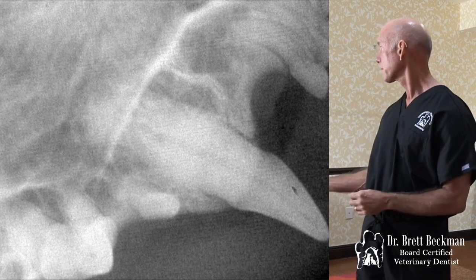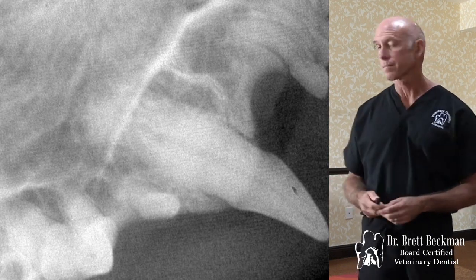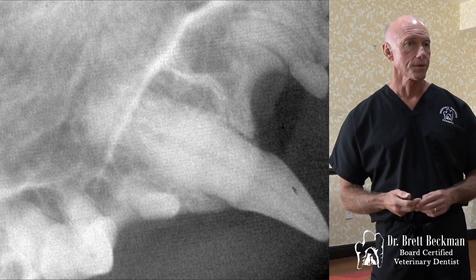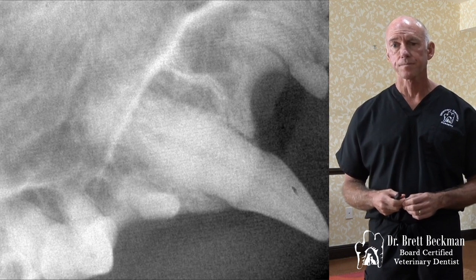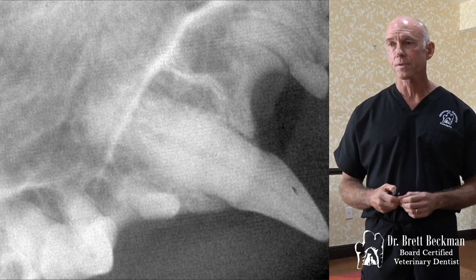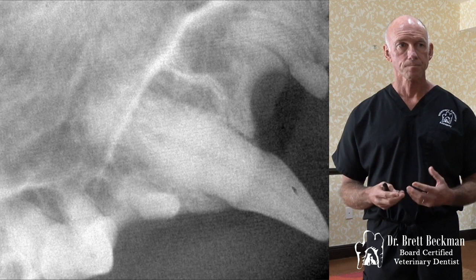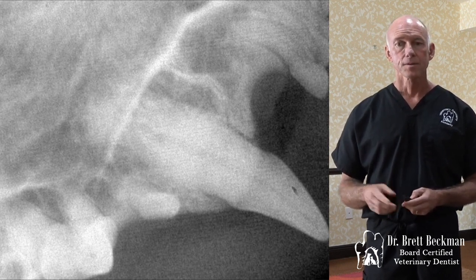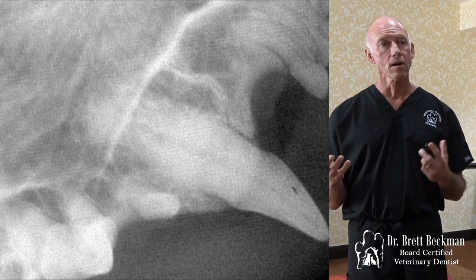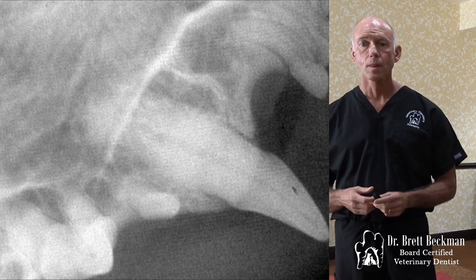You start to lose the normal architecture about the apical third or so, maybe even up to the half of that tooth root. You've got a nice, discernible tooth structure the rest of the way, but then you get up there and it's kind of ghosting, right? That's how they start, and that's what it looks like generally. So pulp cavity diameter is fairly large. That might be a 4, 5, 6-year-old cat, who knows?